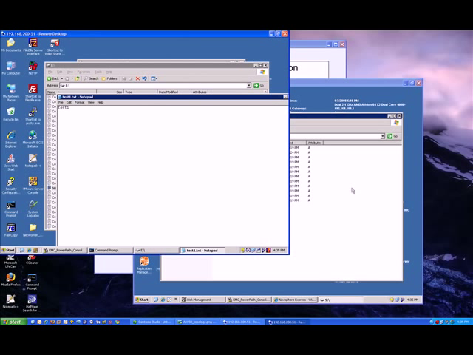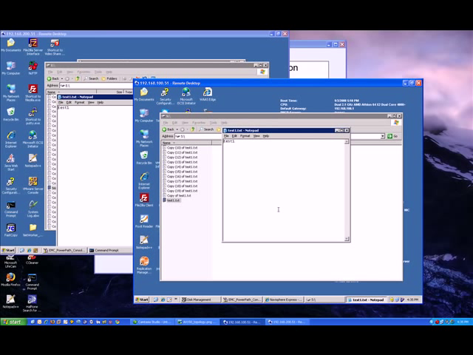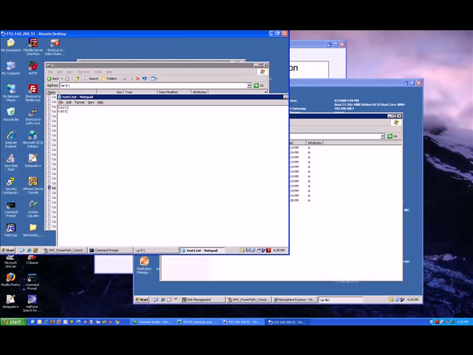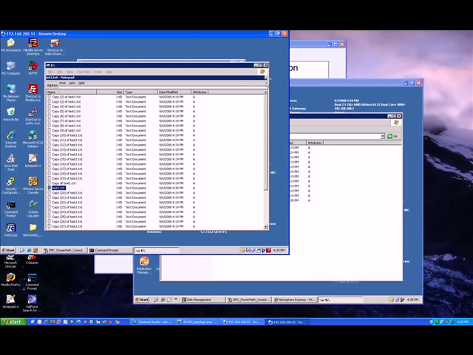We'll open up test 1 and match up what test 1 has in it versus what test 1 here has in it, and we'll modify test 1 to have test 2 in it here, test 3, and we'll save it. Then we'll come over here and modify this one to have test 10, test 11, and test 12, and we'll save this on the mount host. Now this could be used for a number of things. We could back up. This would be a persistent backup. We could shut SQL down for a second, take a snap, run a cold backup. So we can do a lot of things with snapshots.